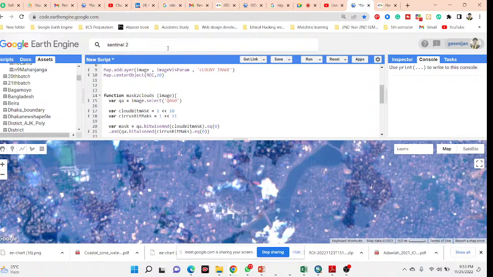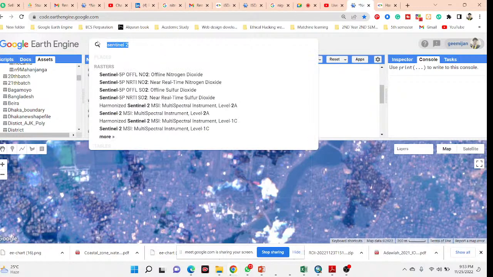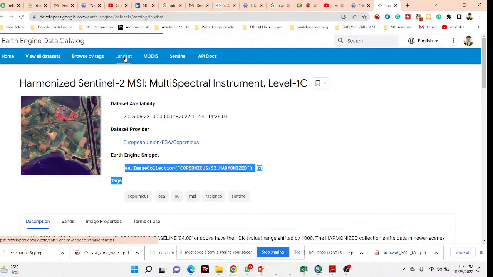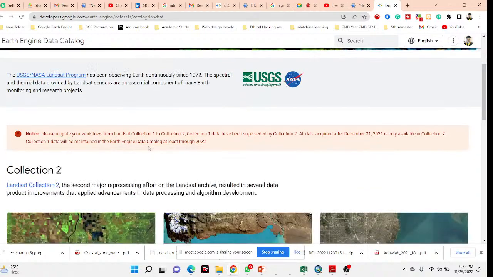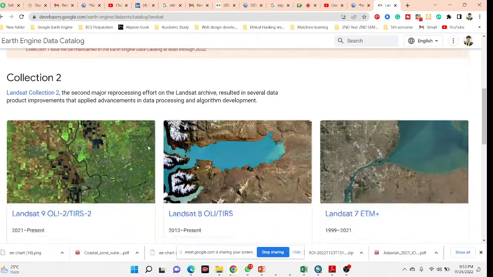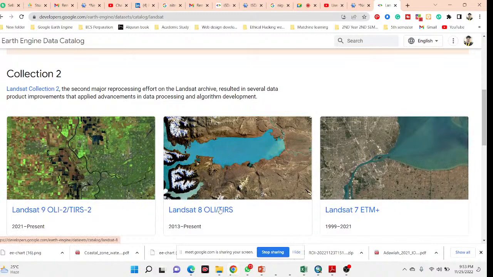I also show you the satellite images. So suppose I simply go to this dataset and then go to the Landsat. Okay, so you also try to remove the cloud and haze from the satellite images. Then if you do not face any problem, fine; otherwise I will also show you this part for removing the cloud and haze from the satellite images.